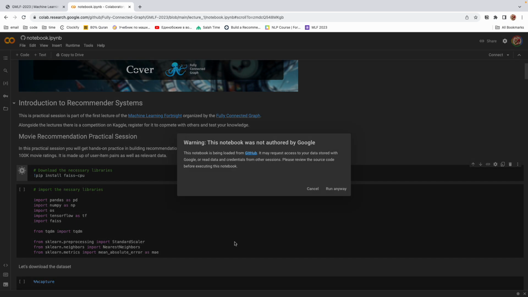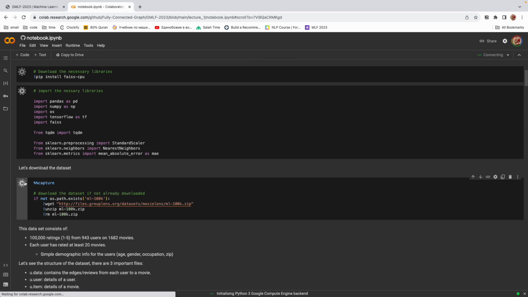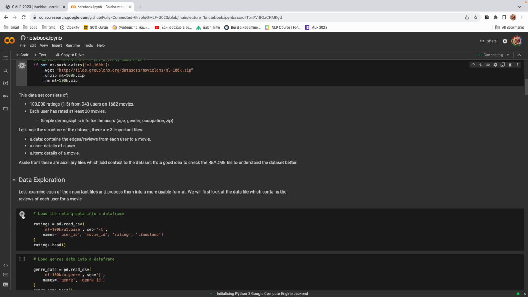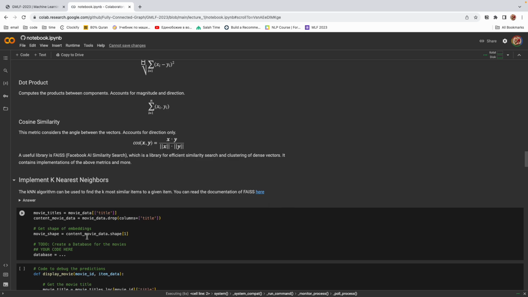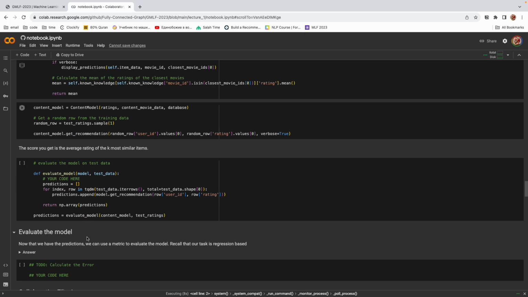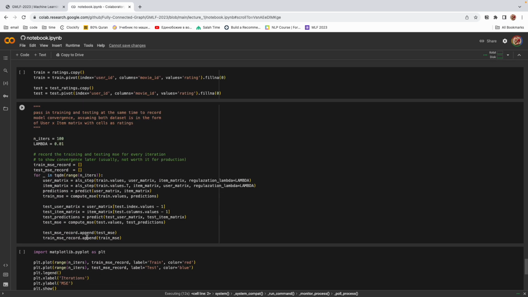You press on it, you select run anyway, and you just run it one by one. So it's an interactive Python notebook, if you haven't seen it before. Read through it. It has useful stuff, explains how everything works, and how to implement stuff also.